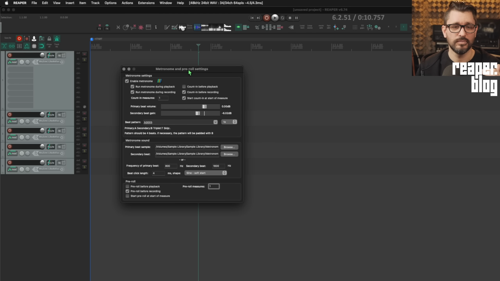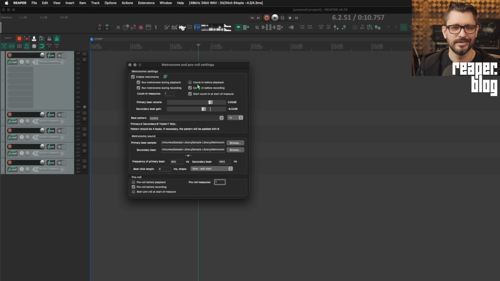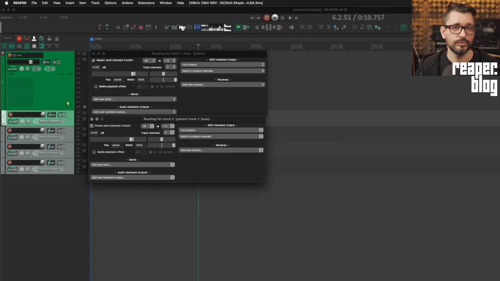This is often my ideal situation. I've got a count in, so I get the timing. Then it pre-rolls, it plays 1 bar before I have to punch in, and then I'm recording. Yeah, this is just a weird thing that had bothered me for years. Sometimes it would work, sometimes it wouldn't. And it looks like they fixed it now. This is great.